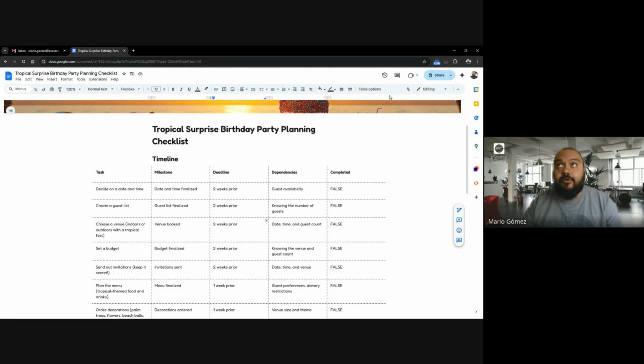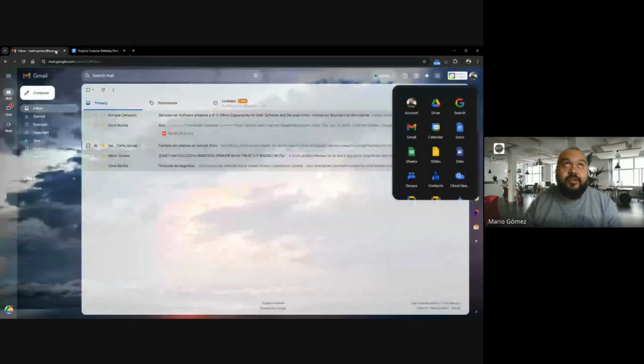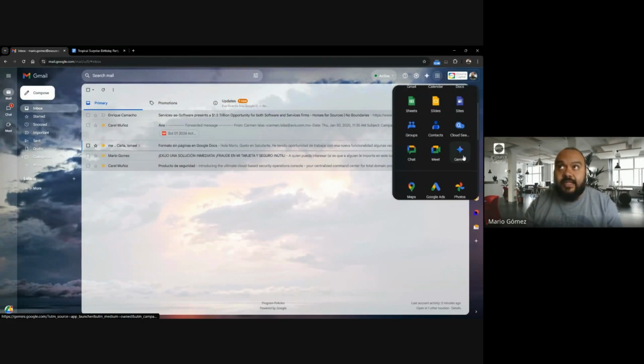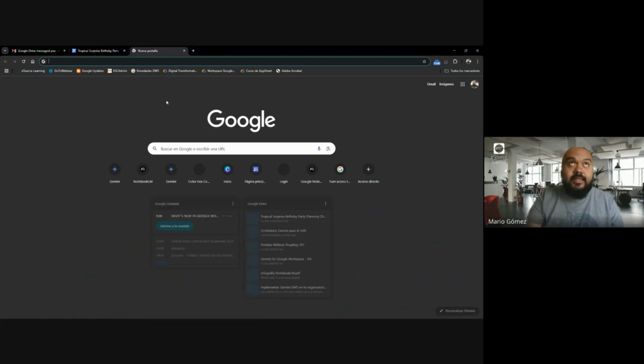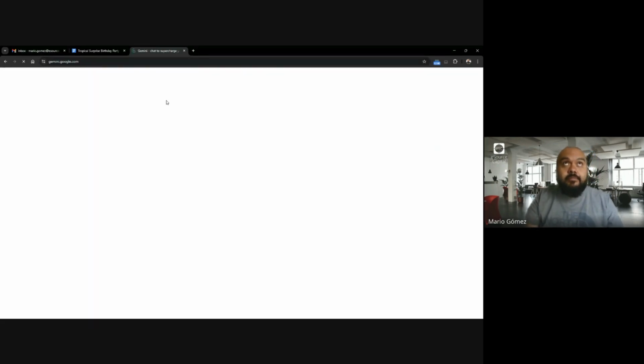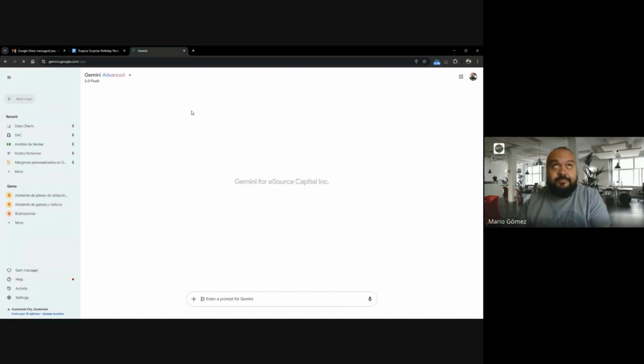Now let's move forward, and let's say we want to go into the Gemini website. Okay, so I have two different options. I can either click here on the 9 dots on the top right corner, and Gemini is listed here as one of the tools, or I can just simply go ahead and open a new tab from my web browser and add the address gemini.google.com. And automatically it will be launching my Gemini Advanced.